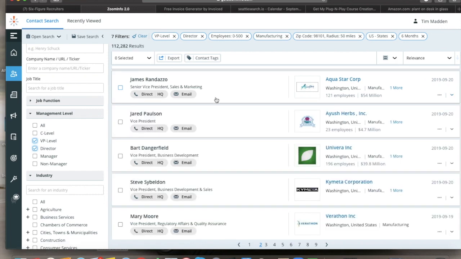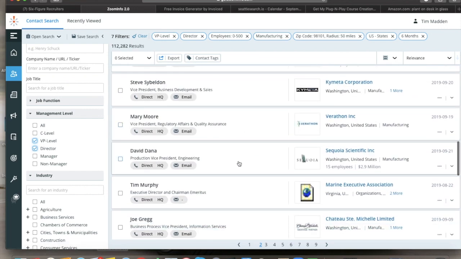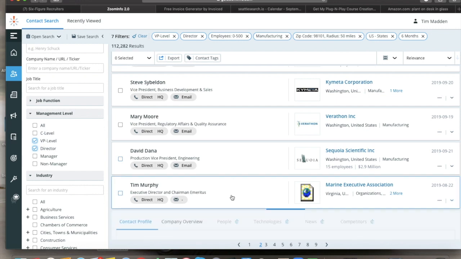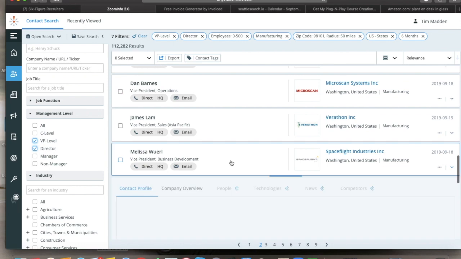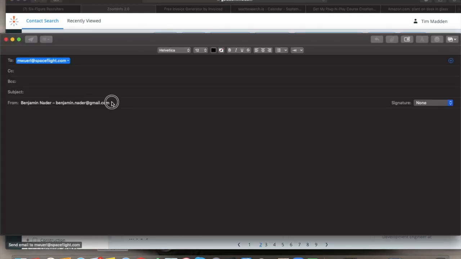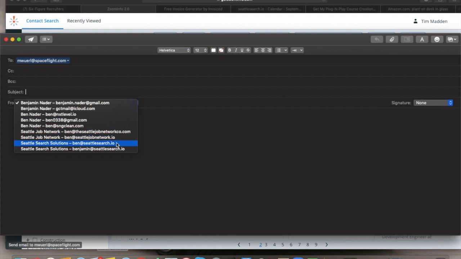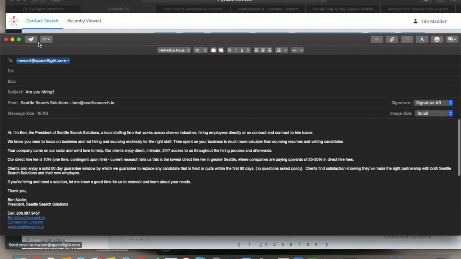So I could do this for literally hours and send out hundreds of emails. And this is how I do it. This is how I actually send out, like, hundreds of emails. Like, literally, no issue, no questions asked. Like, 100 emails is nothing. So this is how fast you can do it with ZoomInfo. But you can still do it using other tools. I'm just going to leave it at that and not even personalize that one.